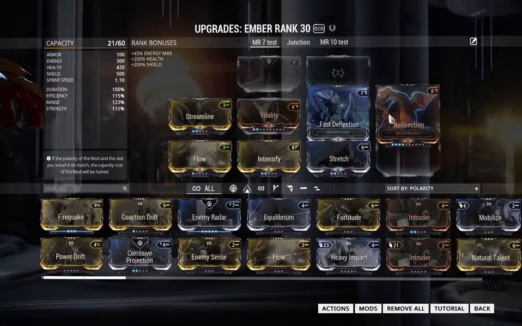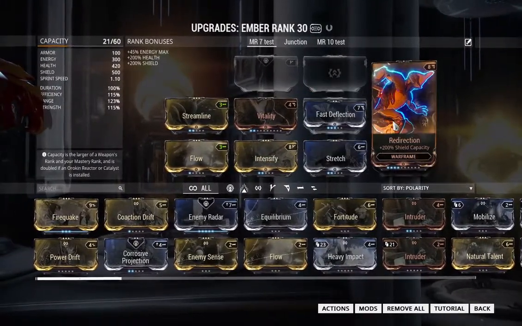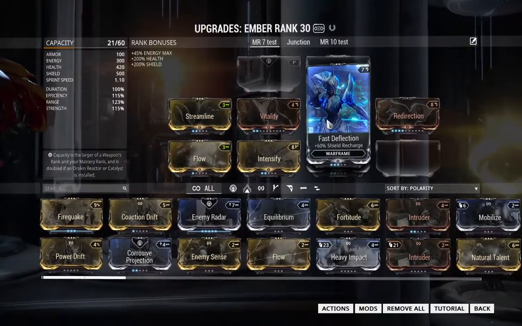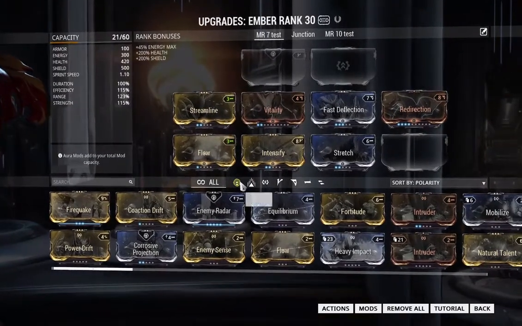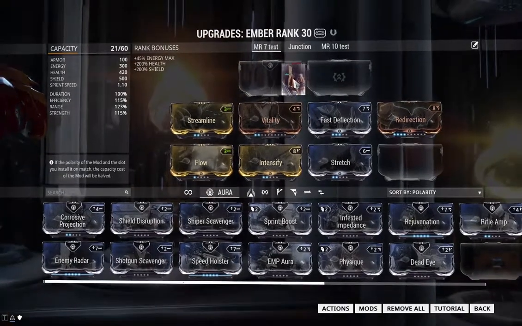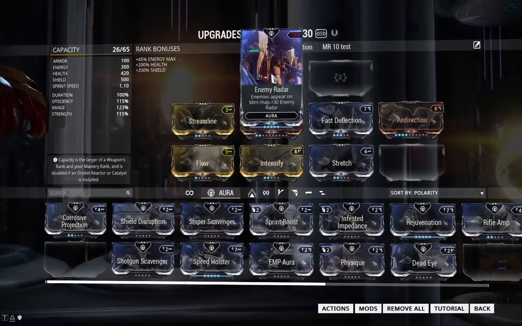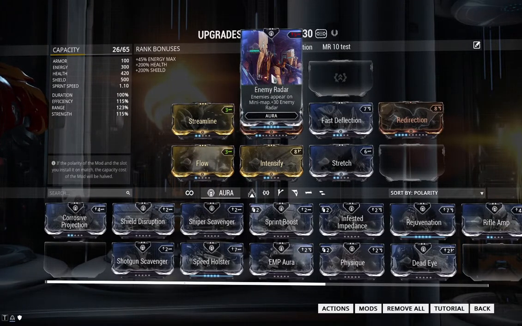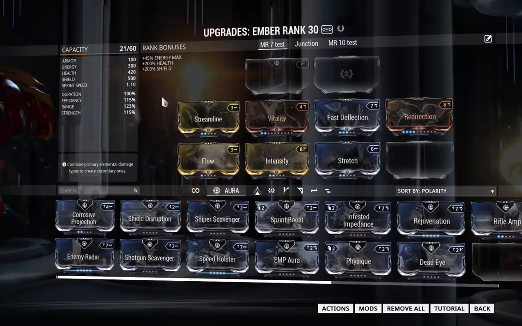So I put in the basic shield recharge mod. If you have the Enemy Radar aura mod, it will actually be much better. It might be much easier for you to pass the test because the enemies, you don't know where they spawn, you don't know where they appear. But I will not use it in case there are people who don't have it.